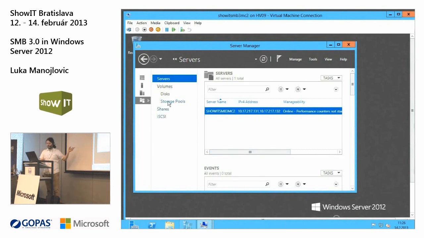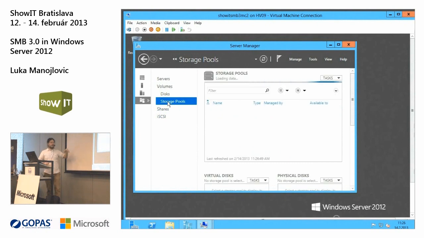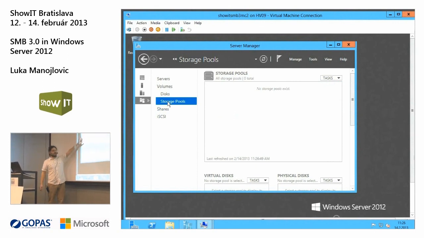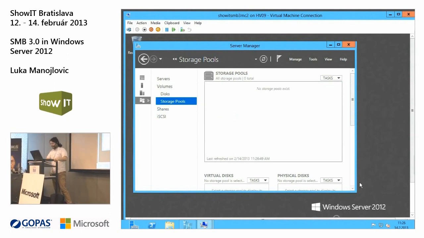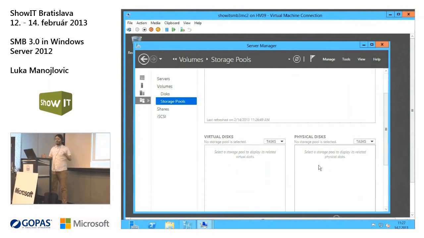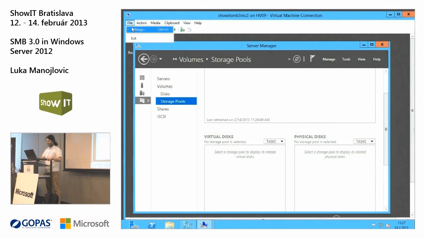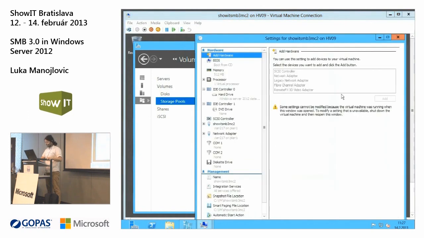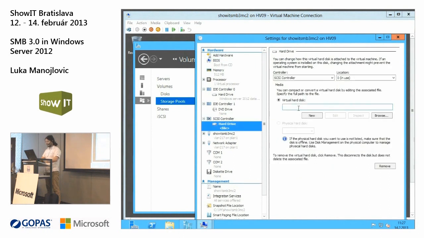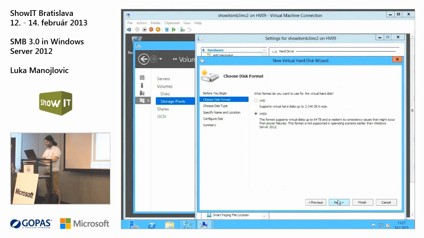Okay, as I said before, storage pools are available already when you install a clean server without any roles and features. Storage pools are already here. But everything is empty. Why is it empty? Because I have only one physical disk on this server, and storage pools do not show the system disk, because a storage pool cannot be created on a system disk. You need additional disks for that. So I will put some additional disks on this server. I will create different sizes, so you will be able to see how it works.